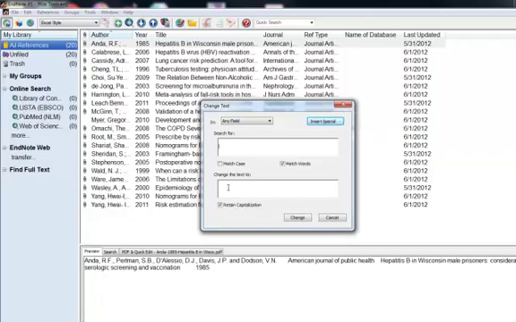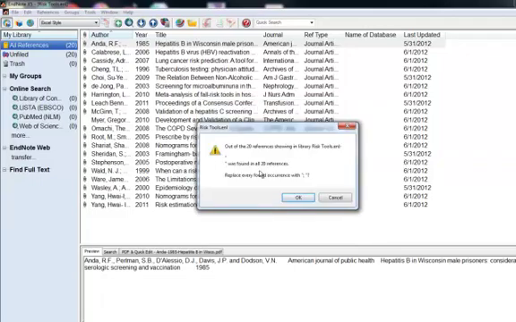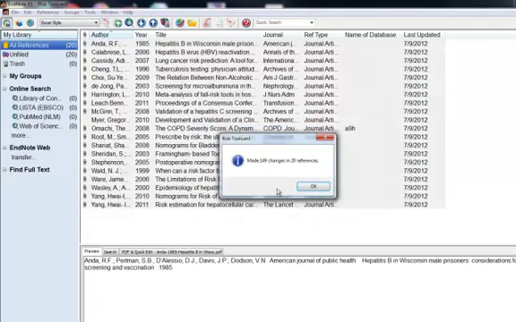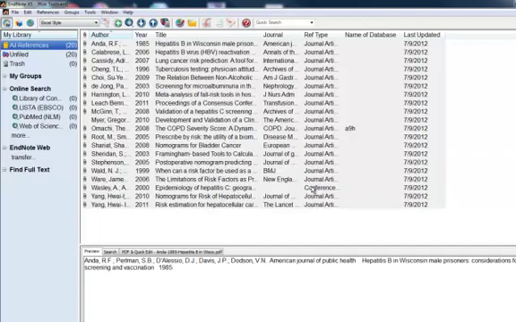The next thing we need to do is go to Change Text To. I'm going to put a semicolon here and a space, so there'll be a space after the semicolon. Now I can click Change. Okay, so it tells you how many references it's looking across. Just click OK. And then it tells you how many changes were made, 149 changes. So just click OK. Now we're ready to export our file.